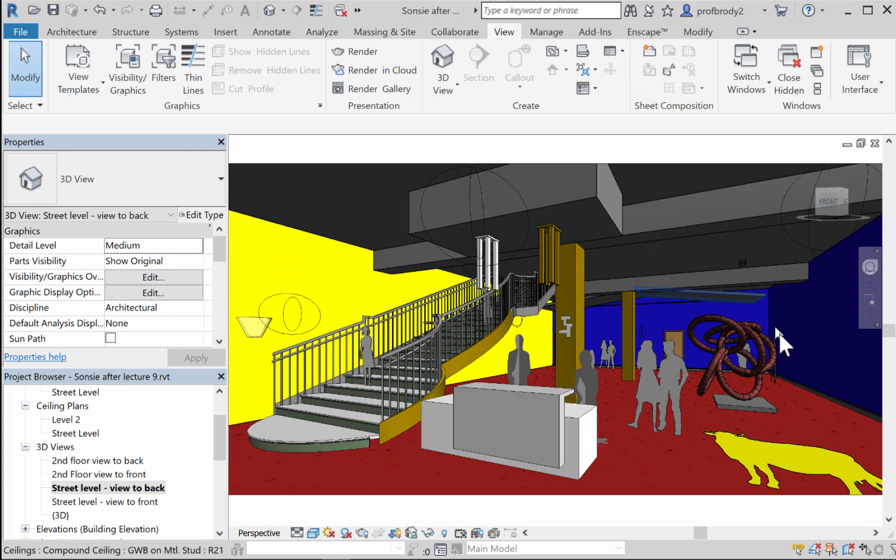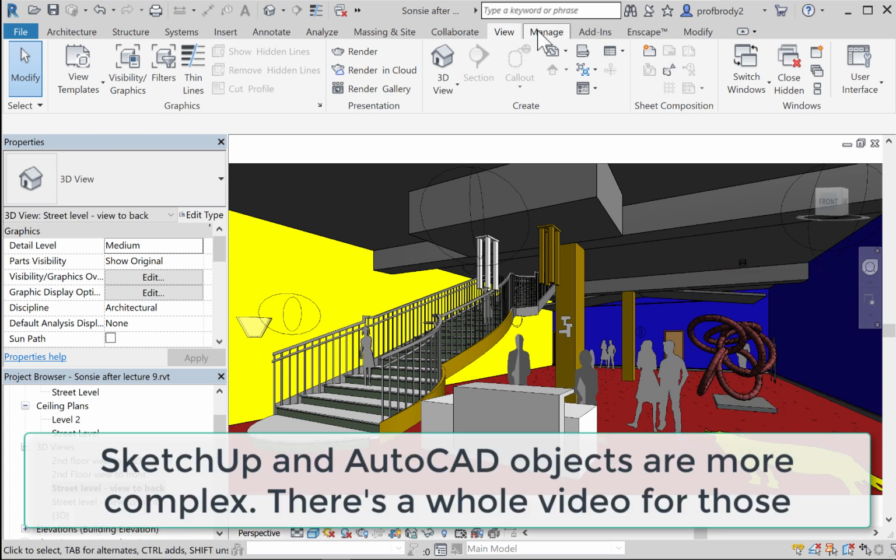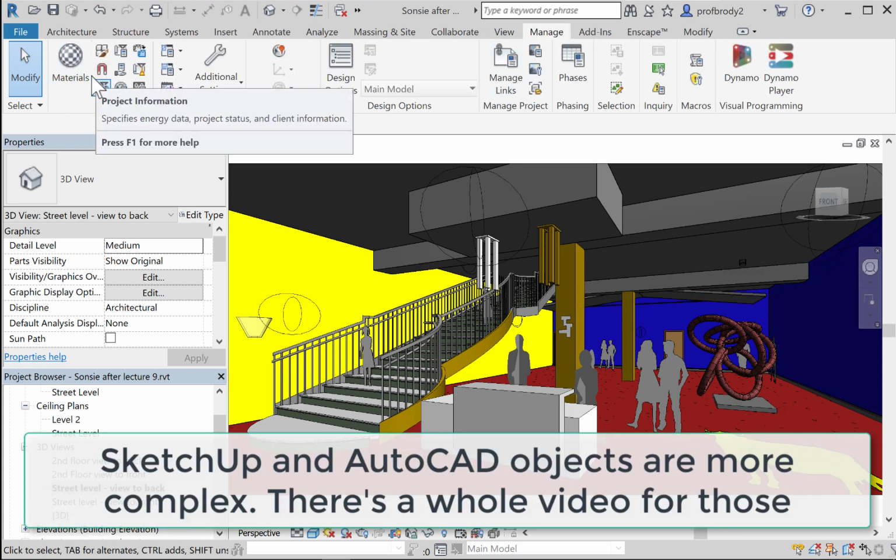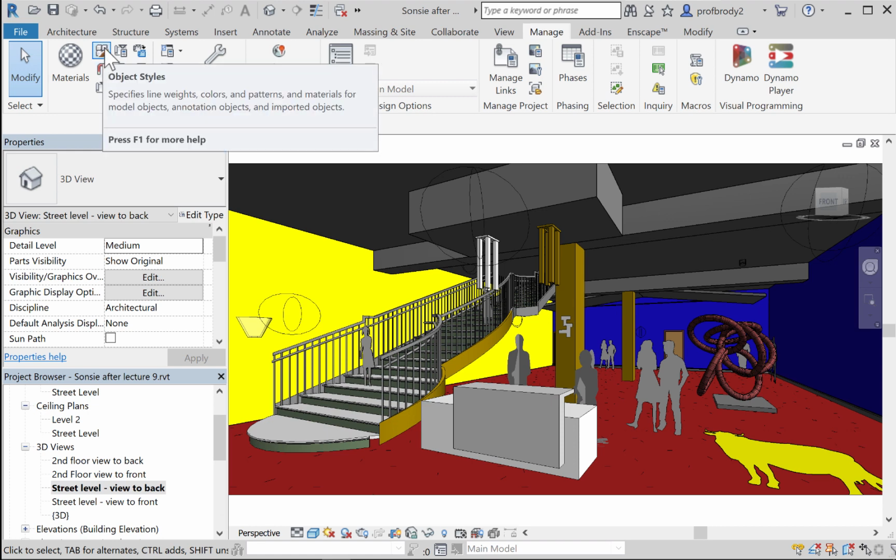What I haven't mentioned is how to handle, excuse me, imported objects. This object is created in SketchUp, and I believe I exported it as a DWG file. This is actually a fairly complicated subject, so I have a whole separate video. As I might have mentioned, SketchUp is great because there's so many different things you can do in it. In terms of geometry, there's a vast library of objects, but they do need a little preparation. Just as a general thing, you can't change their materials through their properties. You have to go to the Manage ribbon and look for the Object Styles menu.